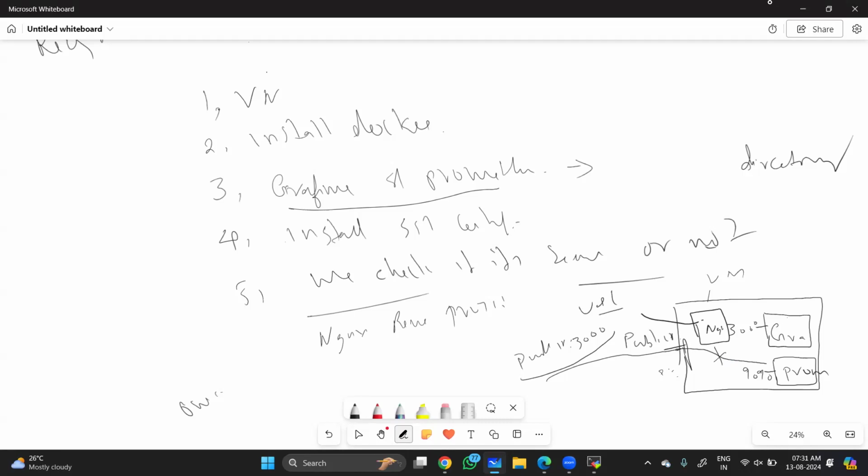One more thing we do here is create domain names. We have two applications, so create two domain names, one for Grafana and one for Prometheus. With the domain names, we configure nginx.